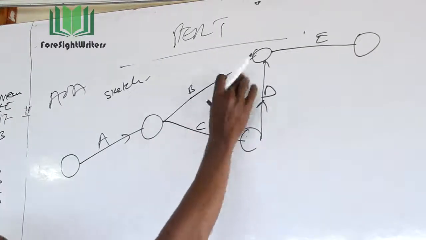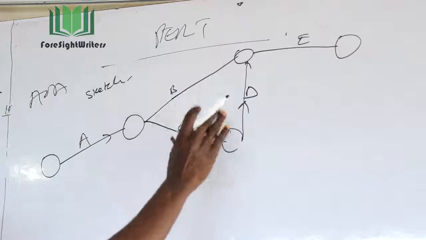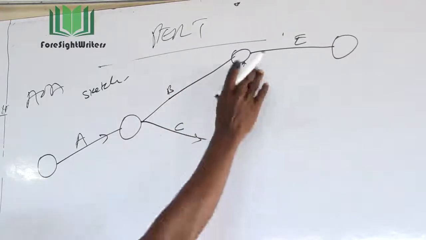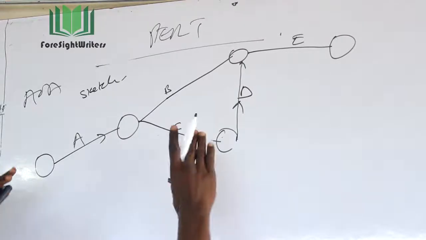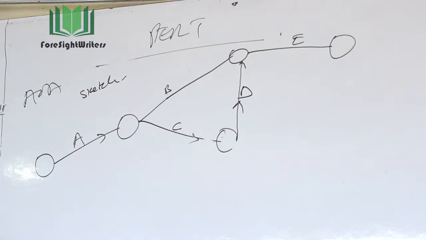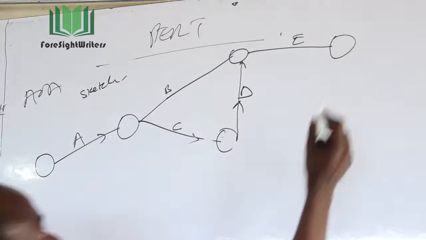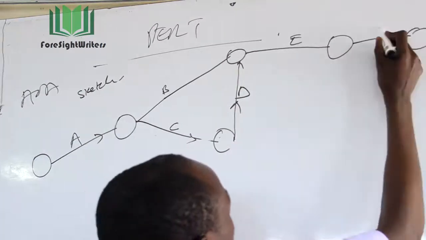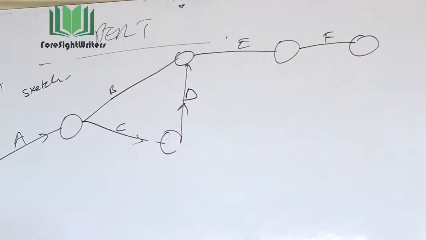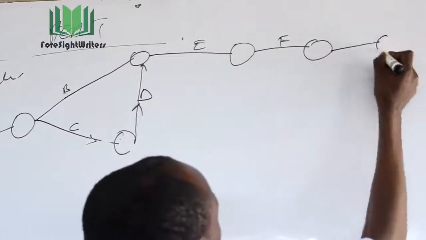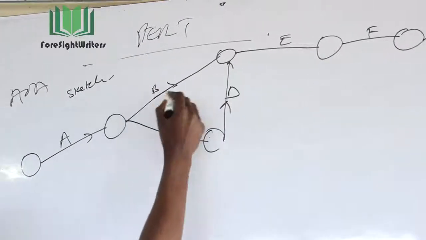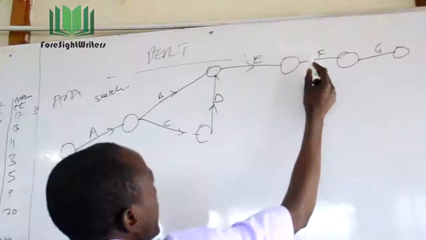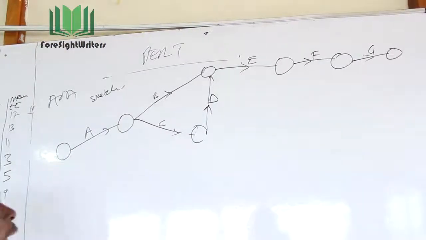Looking at what I've already done, I've joined this one straightforwardly like that. But in case I'm not able to join them, that is where you use what you call a dummy. So I've done this, so I go to F. F begins after E is done. So I generate F, and after F, I can generate G also. This is the final activity, and this is how my network looks. I only need to put the various signs indicating that it is an activity on arrow basis of drawing the network. So that is what I have so far.